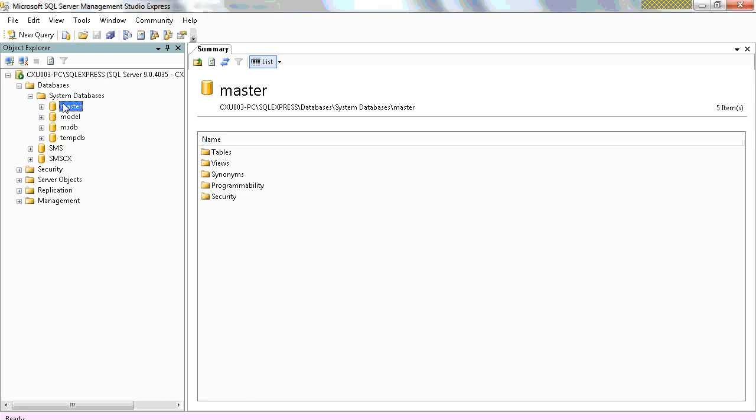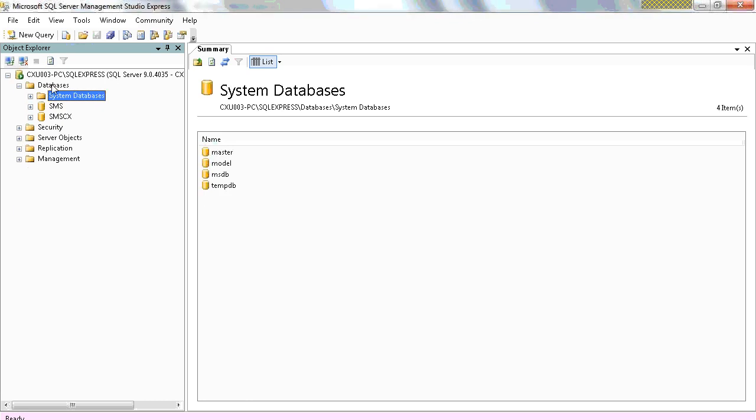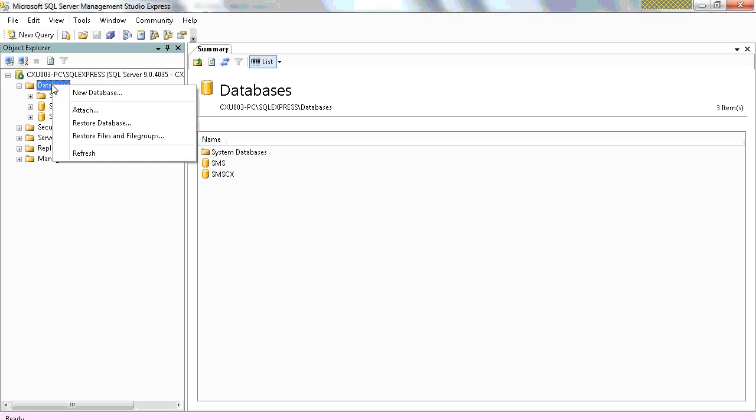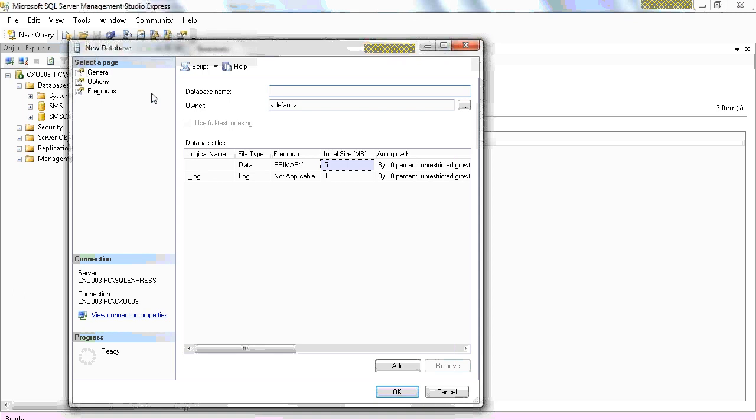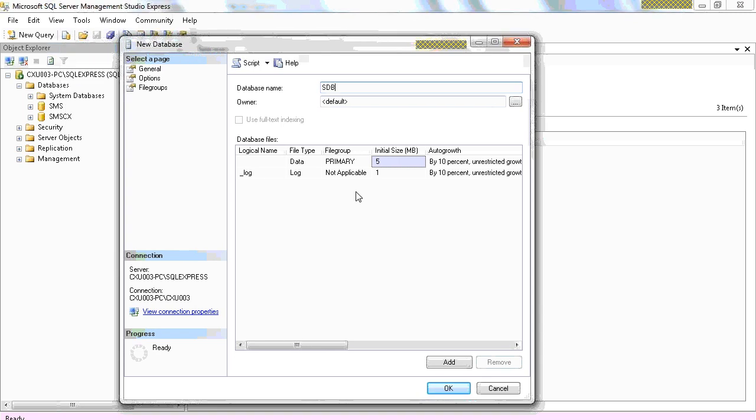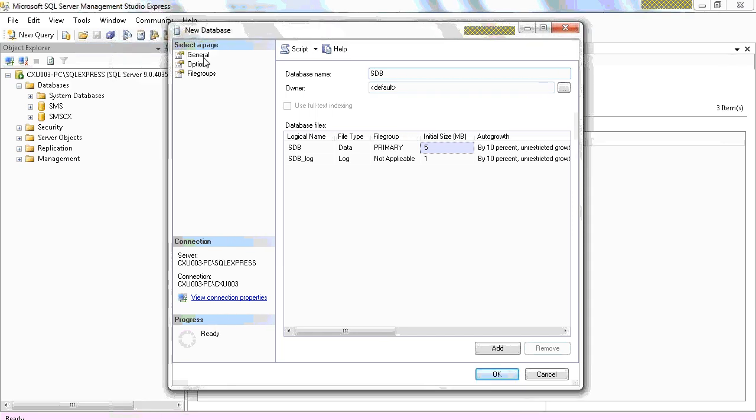If I have to create a new database, I'll right click on Databases, choose New Database, and give a name to it. I'll call it SDB, the student database. Observe here that the database name is SDB.